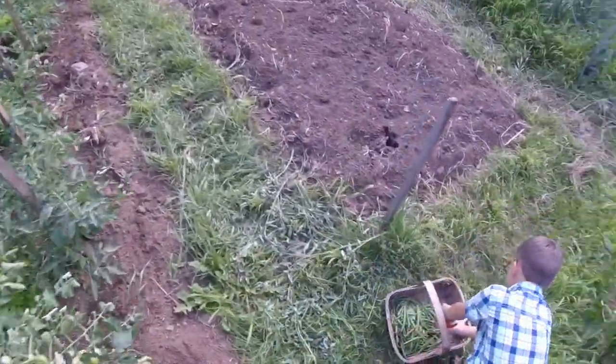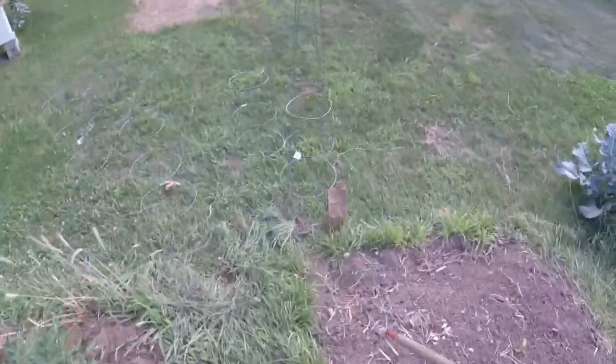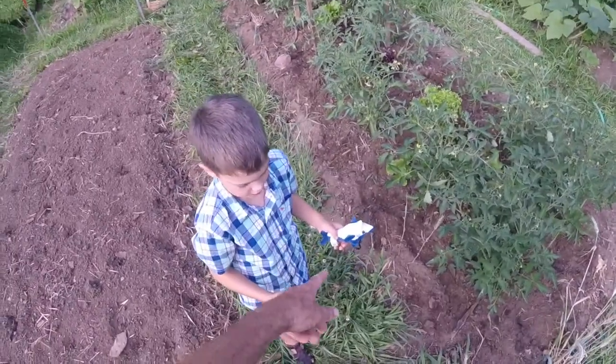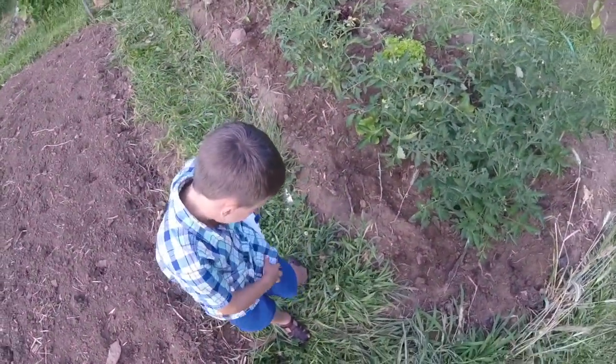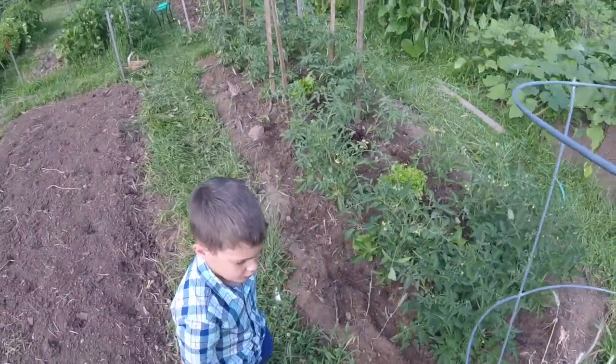Okay. Let's put some tomato cages up for the tomatoes here. Okay, come here. Can I help Papa? You sure can. So here's what we're gonna do. Why don't you put your shark down somewhere so it doesn't get dirty? I'll put it in my pocket. Good idea. Here we go. Okay, Carter. My pocket's really deep.